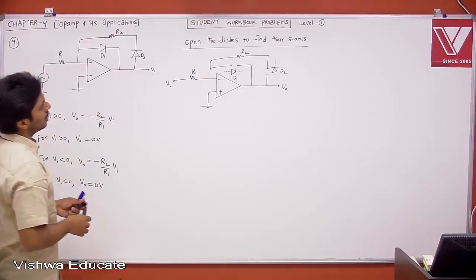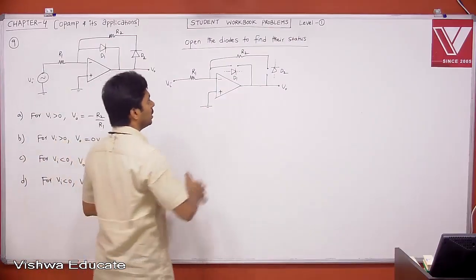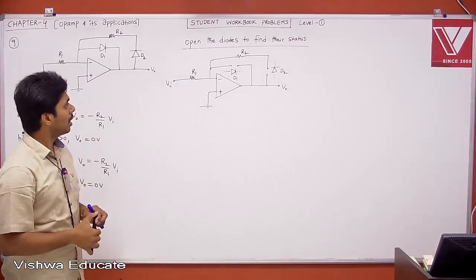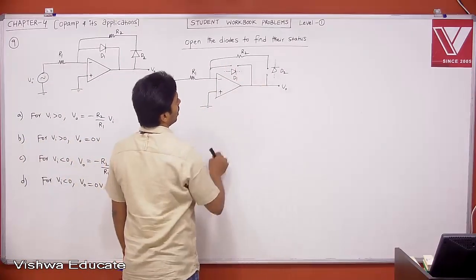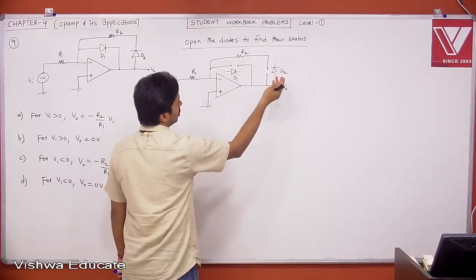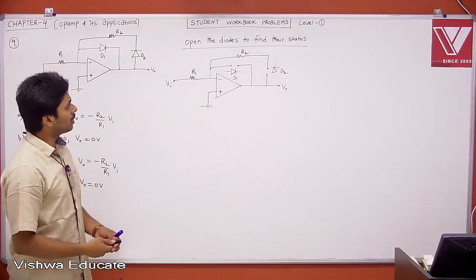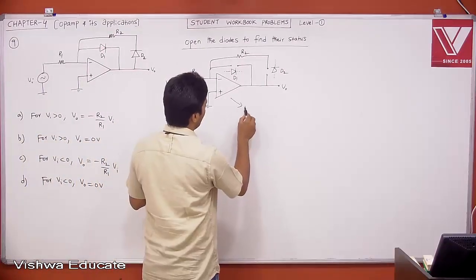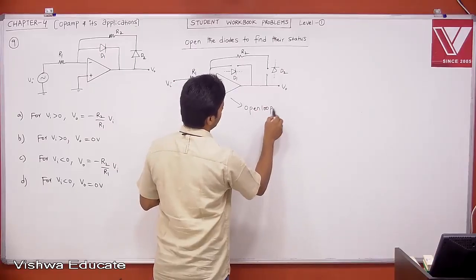Okay. Now, if both the diodes D1 and D2 are opened, to find status of D1 and status of D2, that is the technique I told you, right? Now we need to find the voltage across open terminals. Therefore, based on the open terminal voltage, we can say whether D1 is on, D2 is on, or both are on, or both are off, or all the combinations, right? Therefore, now tell me, if both the diodes are off, can I say this is nothing but open loop op amp? Now this is nothing but open loop op amp.